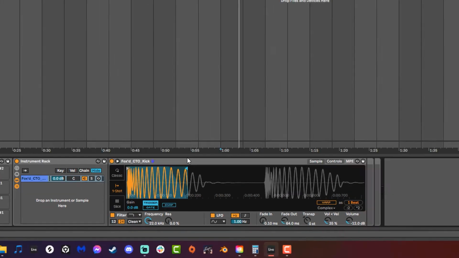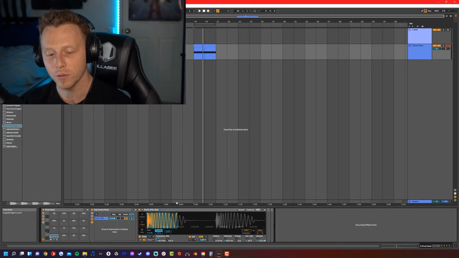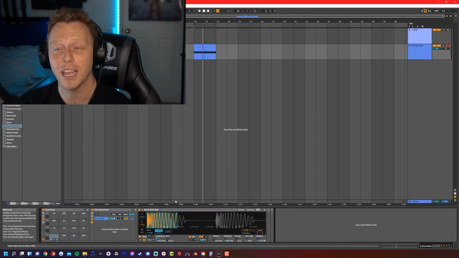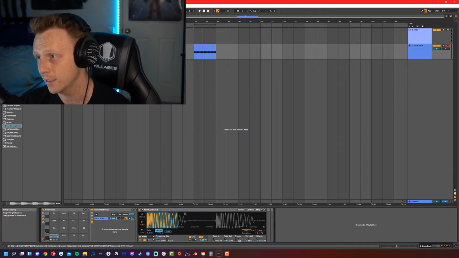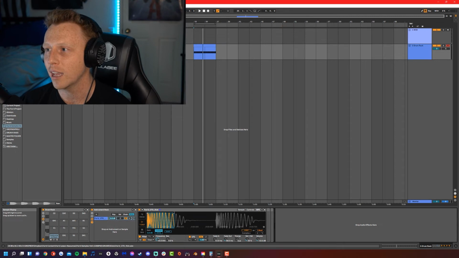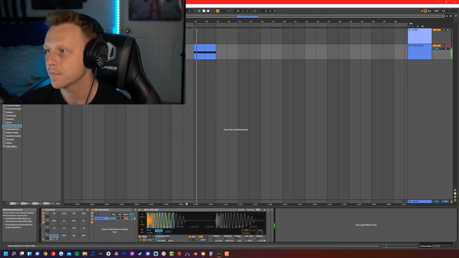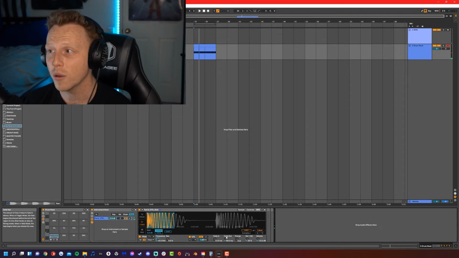And mind you, you can implement this for every sample. Claps, hats, you name it. This is why I love to use MIDI, because you have full control over the sample. So now we have a nice, cute, tight kick. Now the low end's a little gone when I do that, so I'm gonna push out the fade out a little bit, bring it back, and I'm gonna drag it to the right.